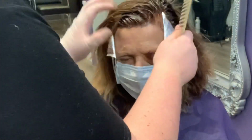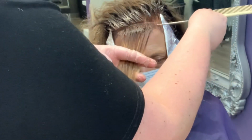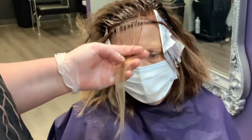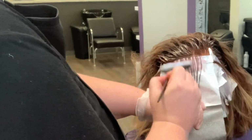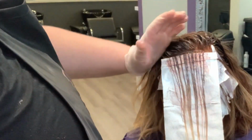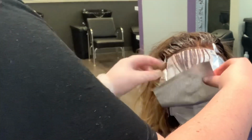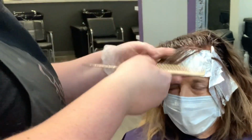All right, just finishing up cleaning up that forehead, making sure we don't have any spots that are going to over process and, you know, be stuck with a mask of color on her face for 3 days or whatever. So we're just going to go through and not really do a money piece because she doesn't necessarily want it extra bright around her face and, you know, all that trendy stuff. So we're just going to do a few really soft weaves. That way it just blends in really nicely and it highlights her face really pretty, but isn't super bright to where it's going to be a harsh grow out or anything. So yeah, and then we're going to do a few foils just over the crown of her head, kind of like in a halo shape.